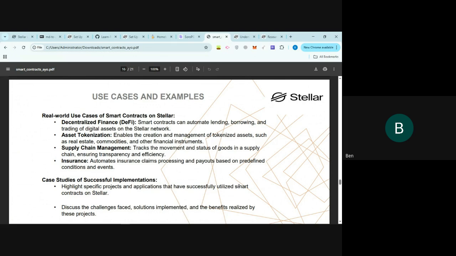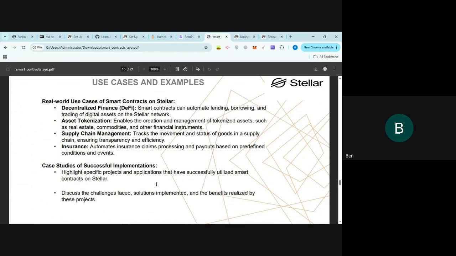Supply chain management tracks the movement and status of goods in the supply chain, ensuring transparency and efficiency. And then there's insurance: automate insurance claims processing and payout based on predefined conditions and events. So these are some of the case studies and things you can think about when creating a smart contract, and some of the solutions you can create using smart contracts.